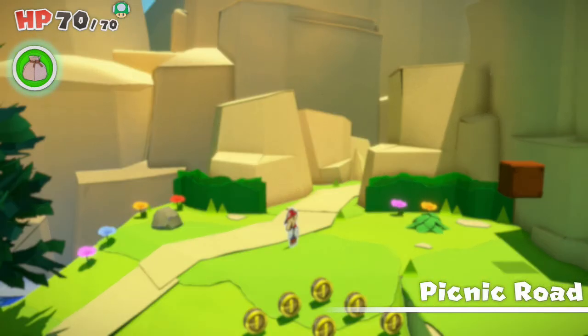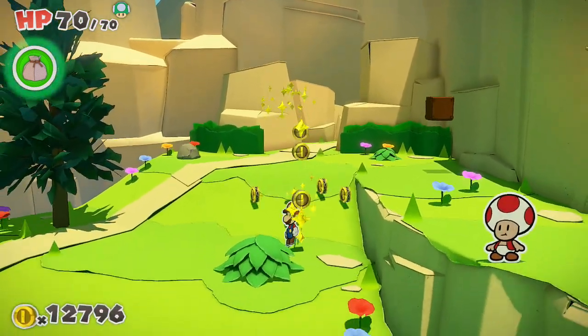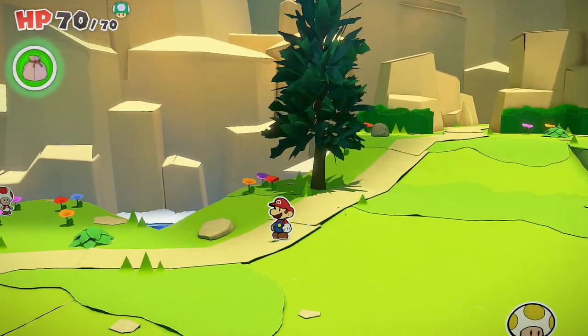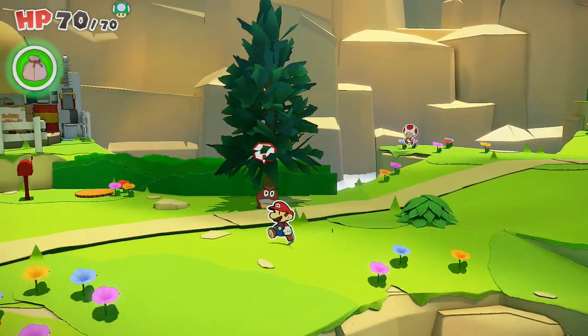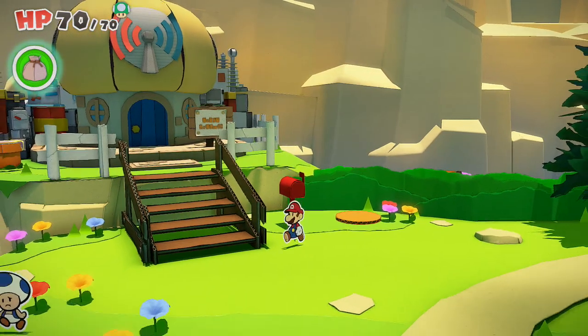Now for the big cleanup duty. Back to Picnic Road. We're either missing one or two toads, but we're missing some collectible treasures and some question mark blocks, which question mark blocks might be a bit of a problem. In fact, I can't actually look that up while we're here, but I'm gonna go for the toads first. So before we go after the question mark blocks and the collectible treasures, let's check on the toads.